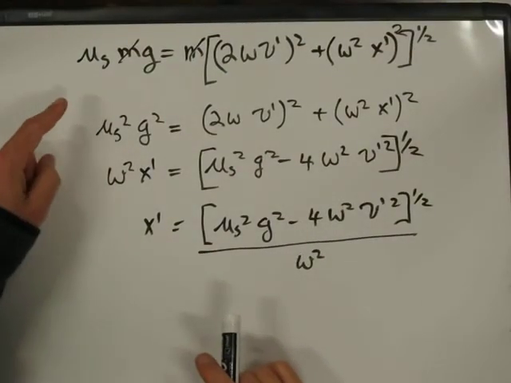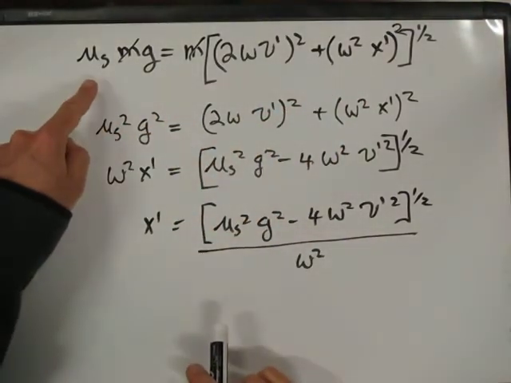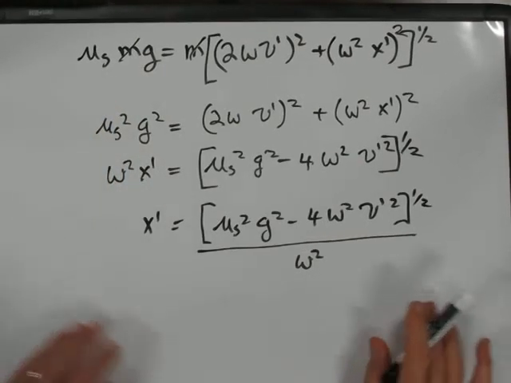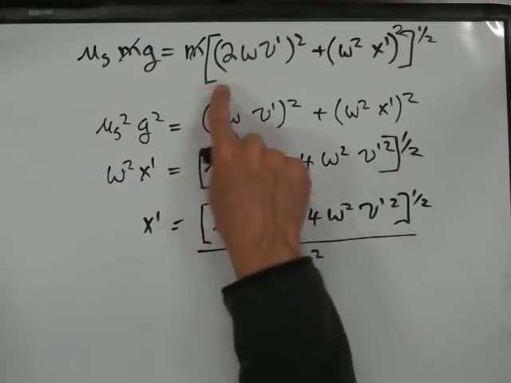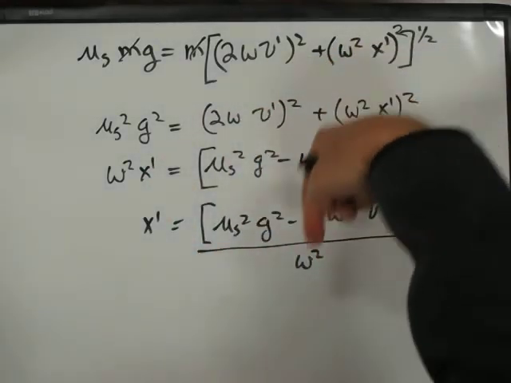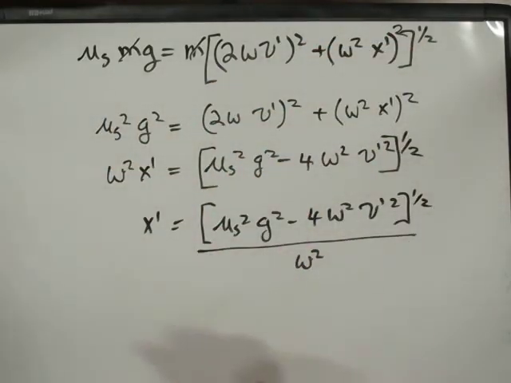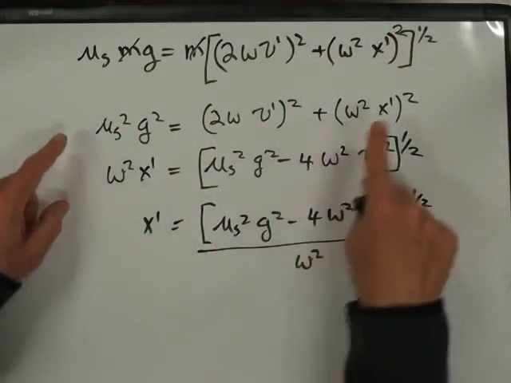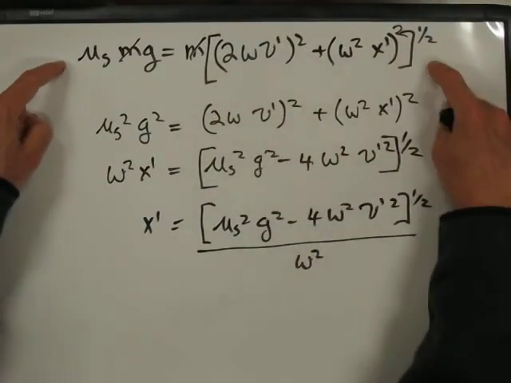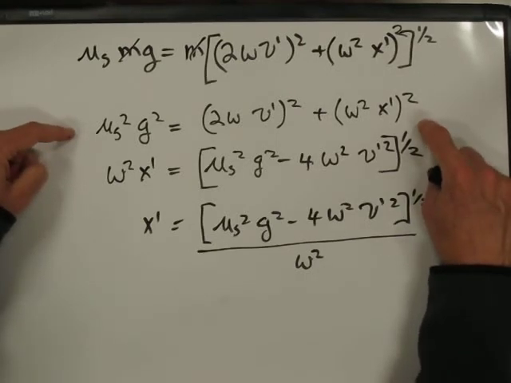So the final piece of this is just solving for x prime, right? We got the sum of the forces, which was just the friction force, at least in the horizontal direction, is equal to this, because we have one acceleration going this way and one acceleration going this way, so the net force on the left-hand side has to be in this direction. That's what we did on the last slide. And so now I factor out an m, I cancel the m's, I square both sides, and that gives me this term, right?